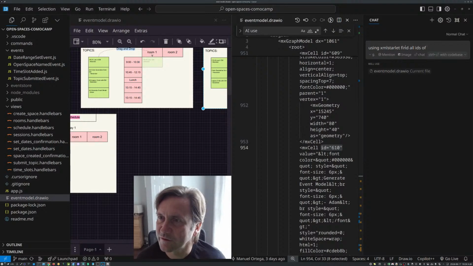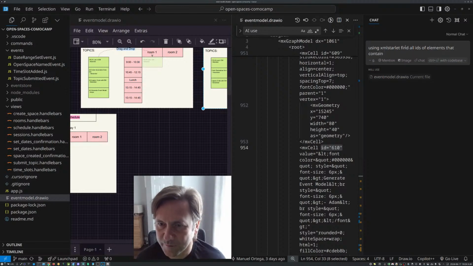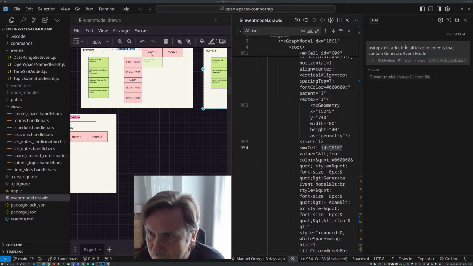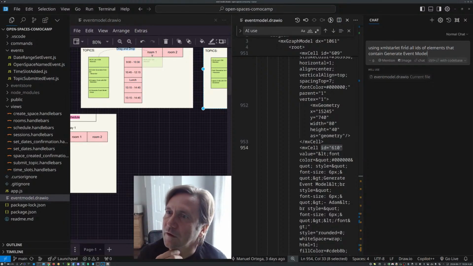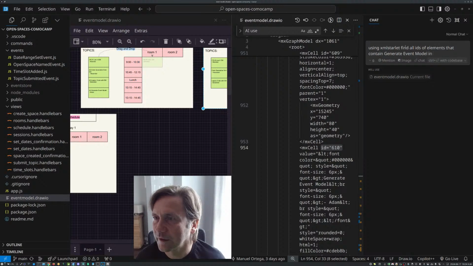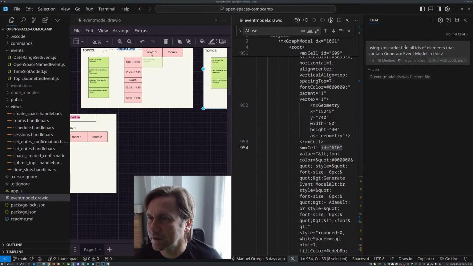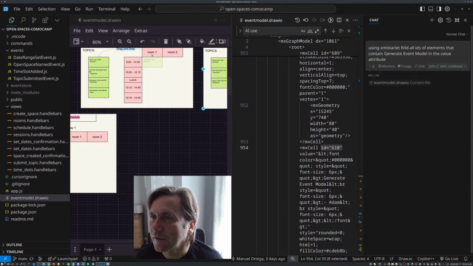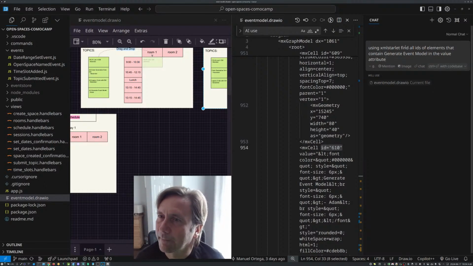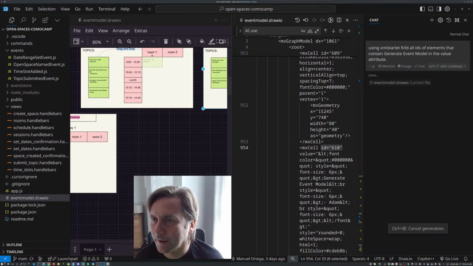Find all IDs of elements that contain generate event model in the value attribute. Okay.